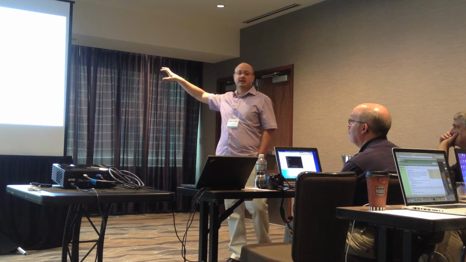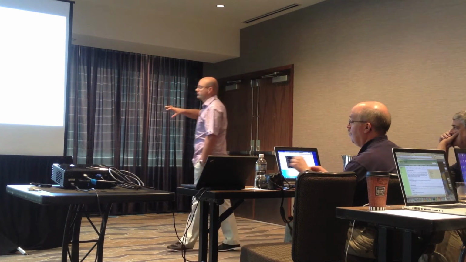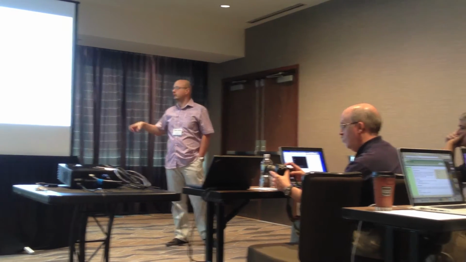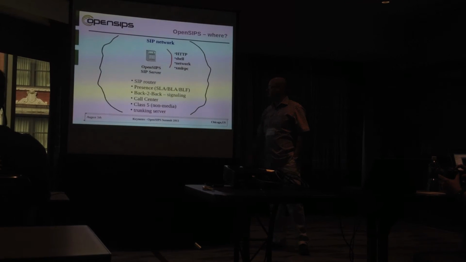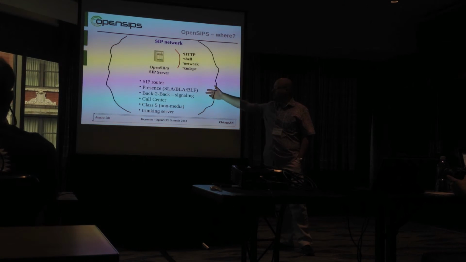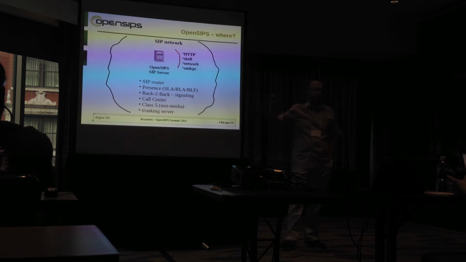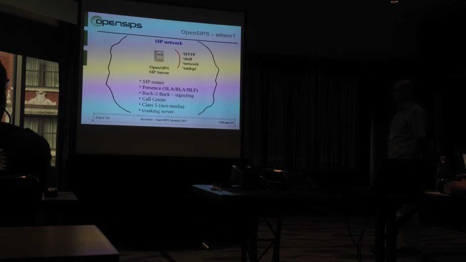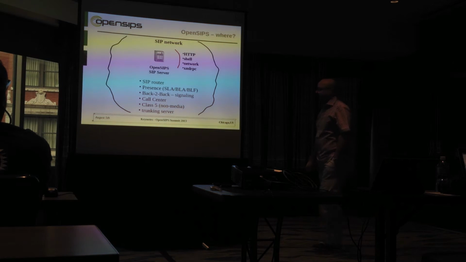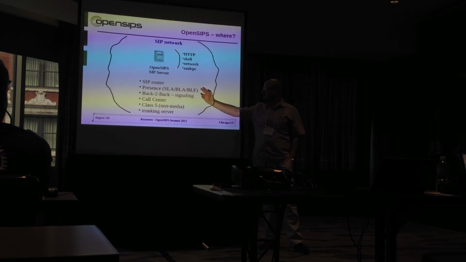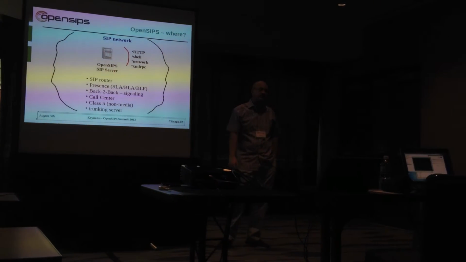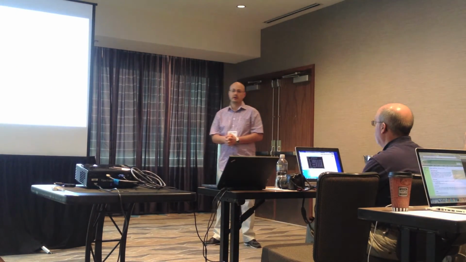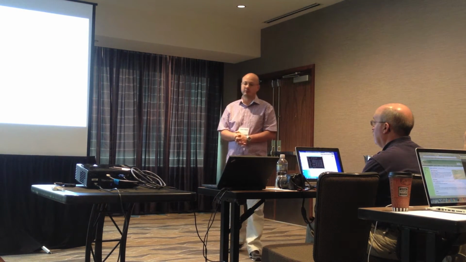If we then move inside the network, at the same time you can use OpenShift as a core element. So actually the SIP engine implementing your own service. You can do simple traffic routing, you can implement presence. We have even back-to-back support for signaling only. So you can do even more interesting things with the calls. As I mentioned, you can do class 5 trunking stuff. I'll show you later about the call center stuff and so on. So inside your network, you can use OpenShift directly in order to implement the logic.